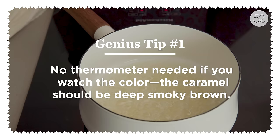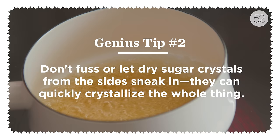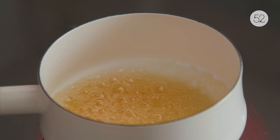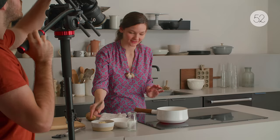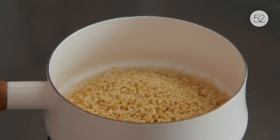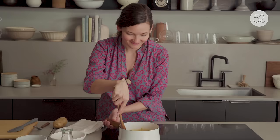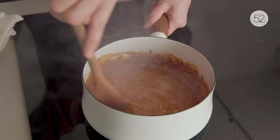During this whole stage, you don't want to stir it at all. As it's going, you might start to see some hotter spots get a little bit darker. If you do, just give it a little swirl. What you don't want to do is stir it or swirl it vigorously. It's going to turn to sort of what Marcella calls a rich, tawny gold. I think this is rich, tawny gold. Almonds going in. And now we get to stir and cook for just a couple more minutes, watching the color. Now it's starting to smoke, which is a very good thing.